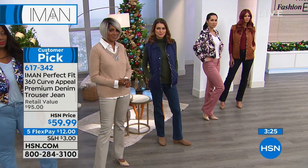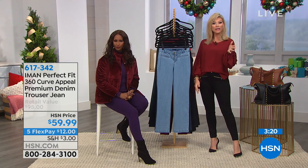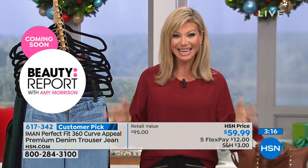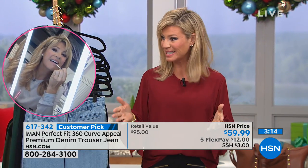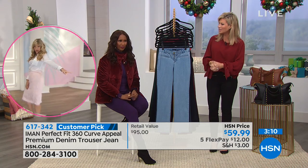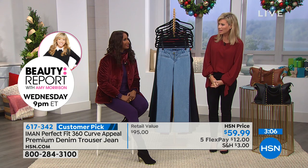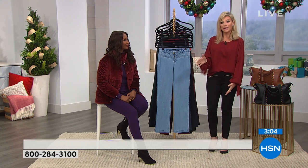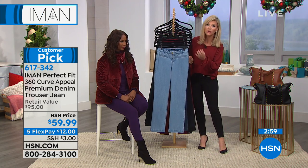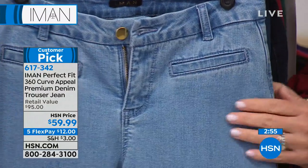So again, this one is adding a little bit more versatility to your denim look because you are able to wear this different ways. I think that's important to stress with this because it is not your everyday kind of denim. And have you noticed that denim these days, there's lots of holes and rips? Yeah, I don't do that. It's hard for a woman to find good. Today they're just not clean. Or a lot of times there's a lot of contrast in the stitching. Notice all the stitching is tone on tone. So again, it's a very clean line. It's a clean look to this.